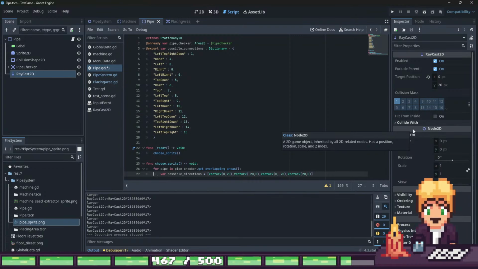The overlapping bodies we could always check from left to bottom, left up, right, bottom, or left up, right, top, left, top, right, bottom, down. But the raycast will always be preset, not random.